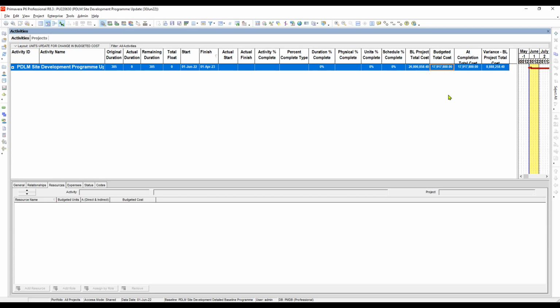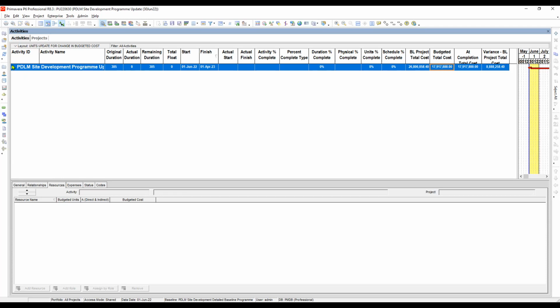Now again, we will have to run the markup cost again. We will add the markup cost again, but now we have to set up the units to be updated also once the markup cost is added.